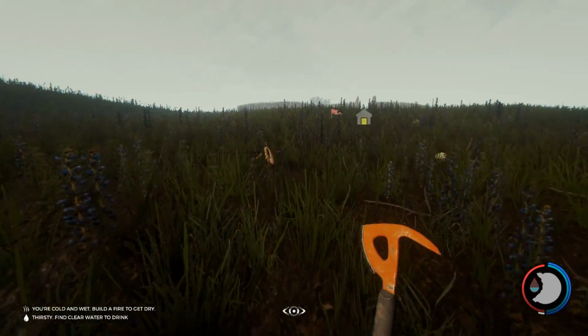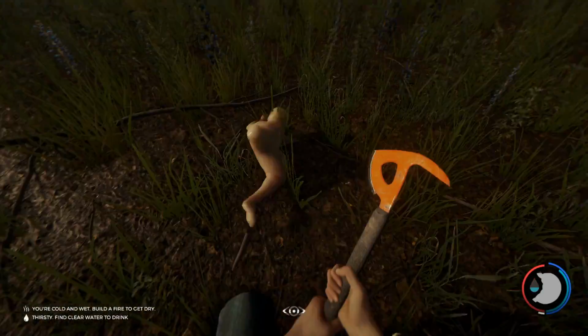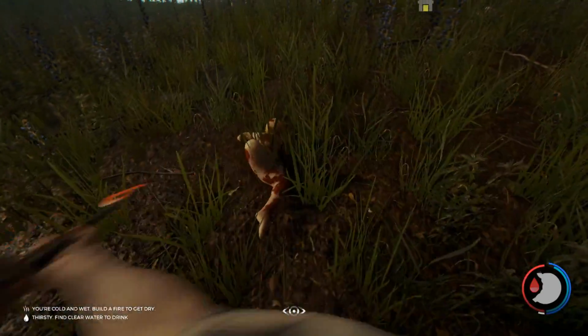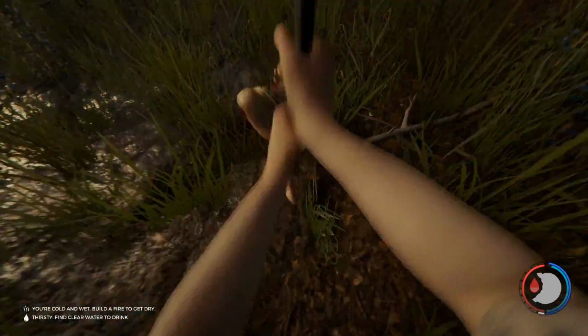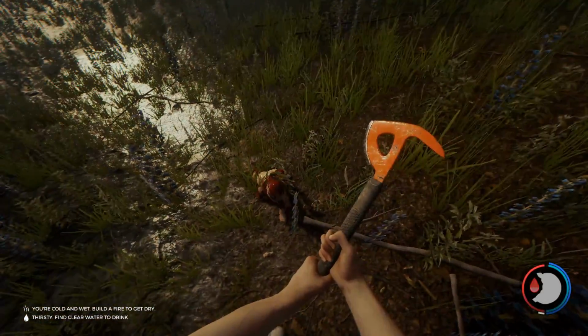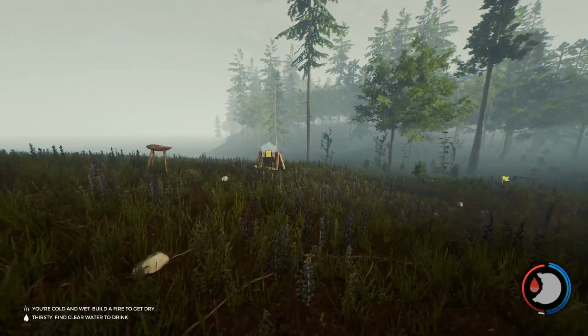Oh, well, I would have been happy to just let you go on your way, but now you're going to have to die since you tried to jump me. Baby. Die, mutant baby. Ugh. Oh. Jeez. Horrible. Yuck.